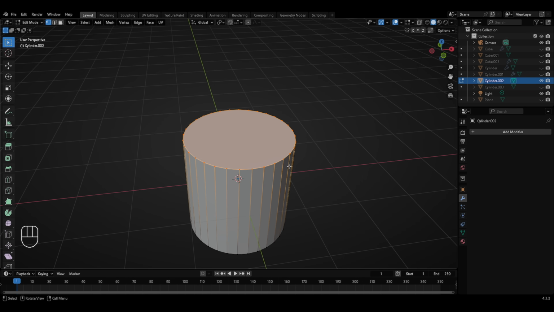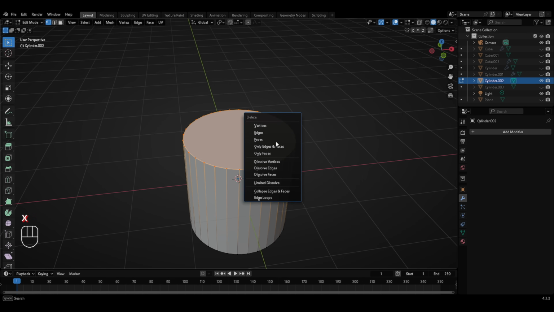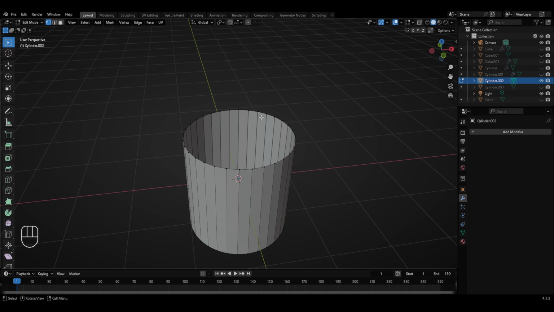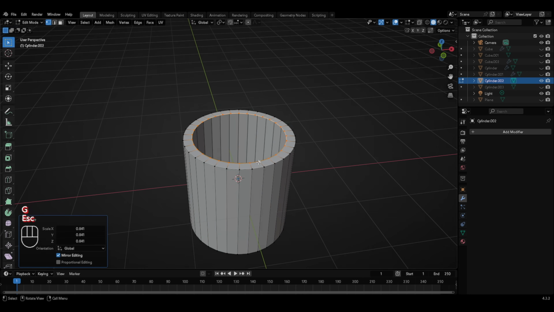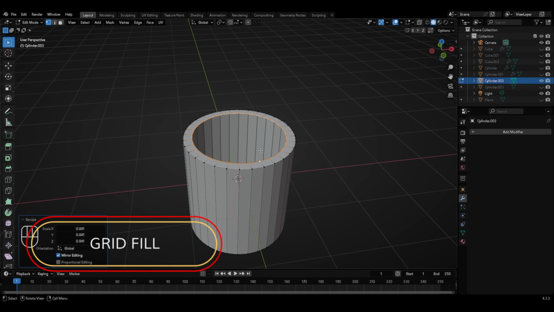So for the solution, first of all, with all these vertices on the top selected, press X and select delete faces. This will ensure that only the face on the top is deleted and not the vertices. After this, with the Alt key held, select the entire vertex loop on the top, press E to extrude, then right click, scale this down, and this will form the border. And then in the region inside this border, we'll be having the quad faces. And to add these quad faces, we'll finally use the technique which is the grid fill.